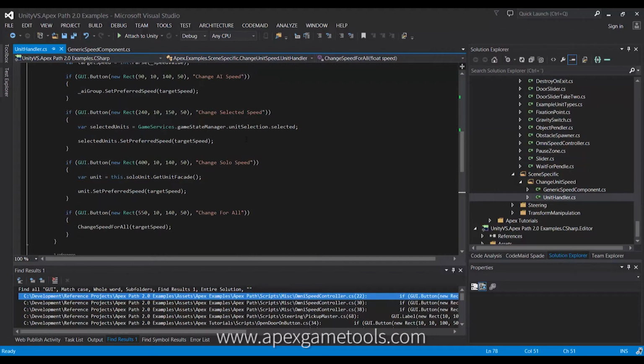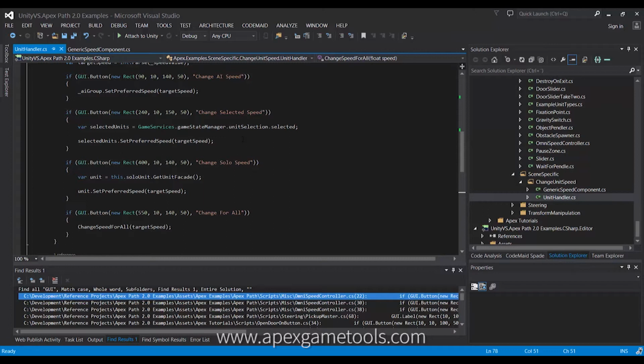Next up, we have unit selection. The way you get a hold of the selected units is the same as it has been before, like this. However, the return value of this selected property is quite different from what it was. This is now an IGrouping, which is basically, or at least potentially, a group of groups of units. This enables you to create more advanced groups, so that when you select stuff, it may actually end up creating multiple groups because they have different settings. Like they have different speed settings, they have different capabilities to scale stuff or fly or whatever.